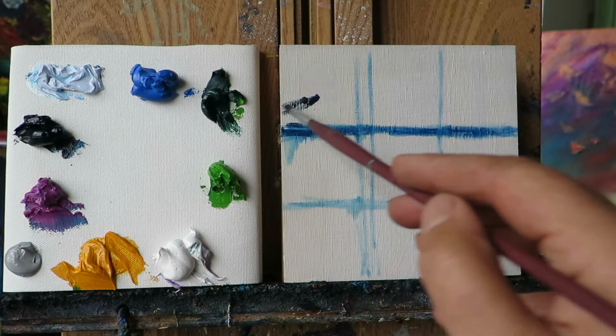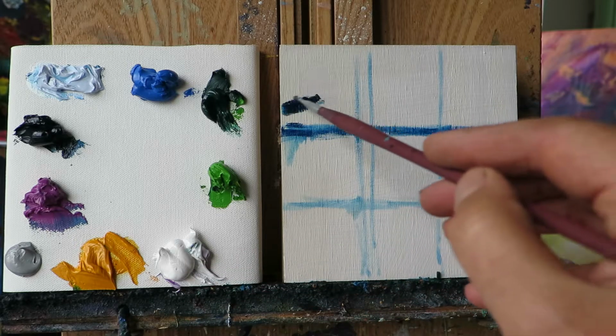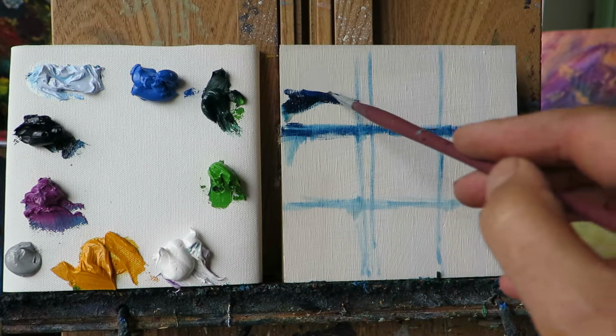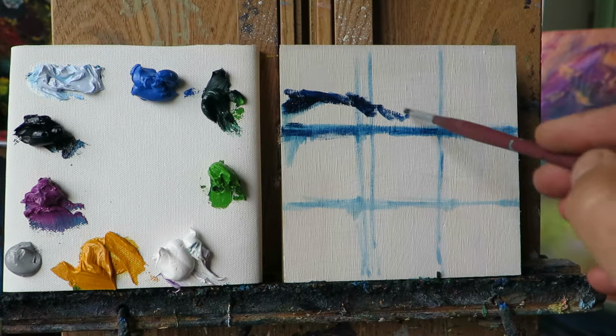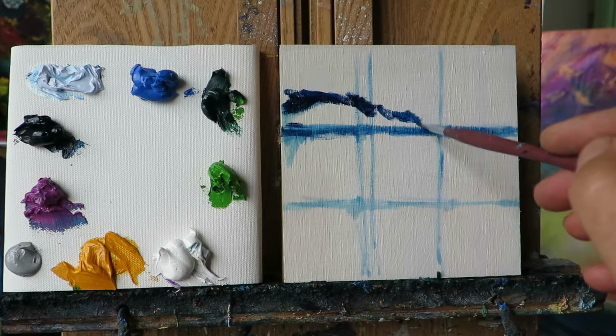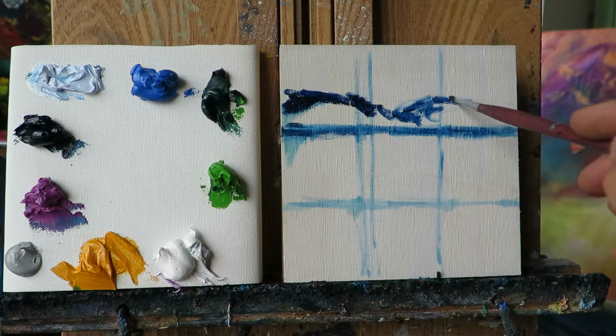I'm going to have a mountain, just add a bit of linseed oil as well to my paint while it's a little bit dry. If you haven't got linseed oil, you could use a tiny bit of turps, but I wouldn't use too much or it could just get too runny.